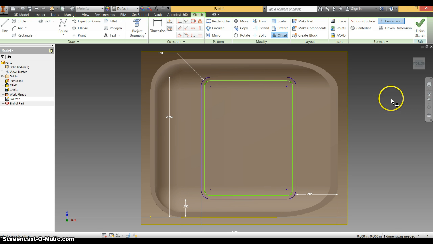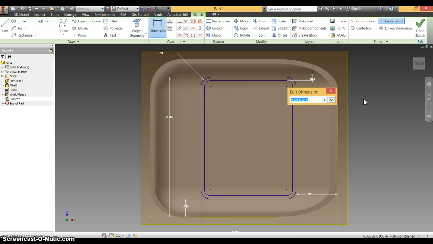Green means it's unconstrained, so I'm going to grab a dimension and put the dimension between the inside and outside rectangle, the thickness. So where am I going to find that thickness? I'm going to look at detail B, which is to the right side of the front view. That is an exploded, big view of that small area in the front view. And zoomed in like that, it shows me that the wall thickness is 0.05. Now remember, if I'm going too fast for you, you can always pause or rewind. Okay, that gives me my overall filleted rectangle with my offset.